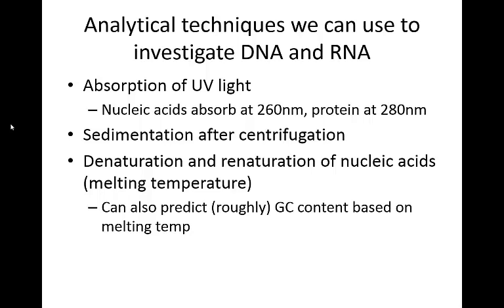And the reason for this is because if you remember, between the A's and the T's, there are two hydrogen bonds. And if you look at the structure of the bond between the G's and the C's, there are three hydrogen bonds. So areas that have more A's and T's, they're going to melt or come apart at a lower temperature than areas that have a lot of G's and C's. And you can actually correlate that to the GC content within that piece of DNA.